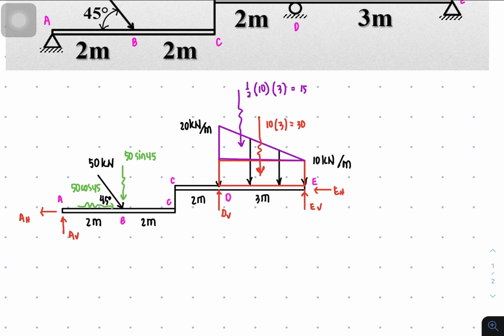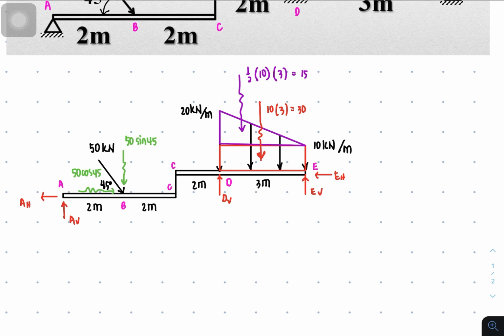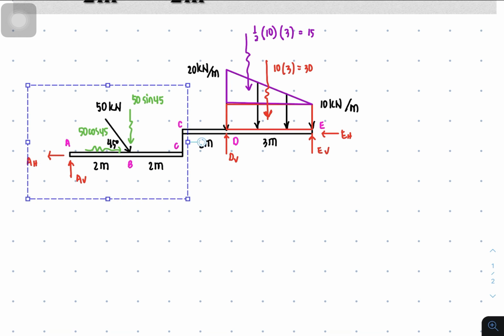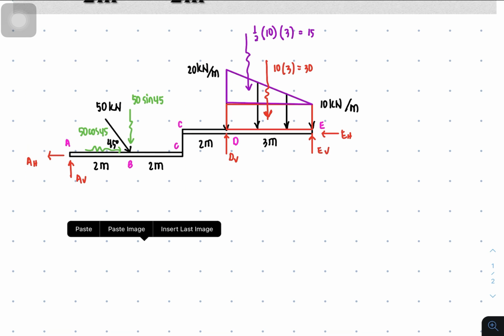Okay, what we're going to do now is separate the beam. Remember that we did not place any reaction here, although it is a link, because it is internal. Meaning when an internal support is used, we are not going to place any reaction when the entire beam is intact. But when we separate the beam, like this one, I'm going to separate it now. Like this, I'm going to separate the beam.